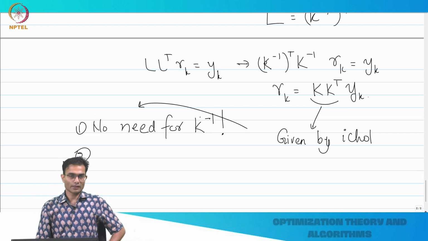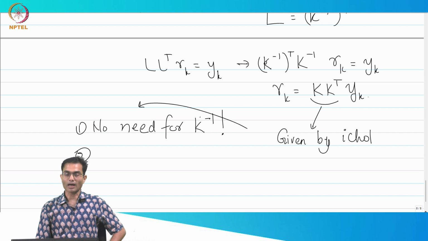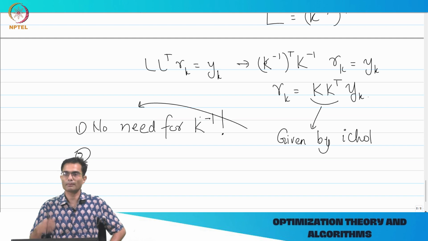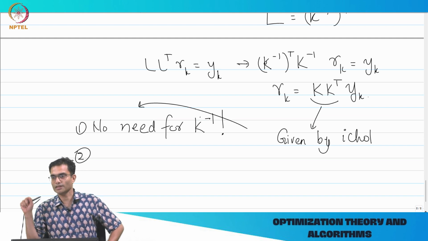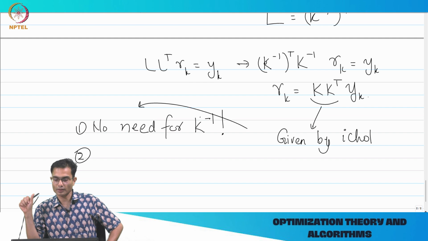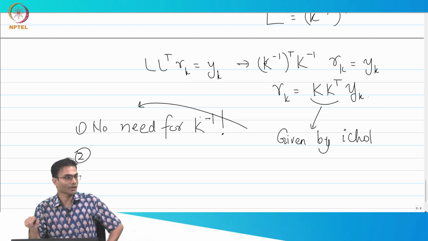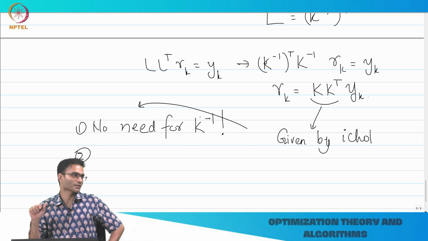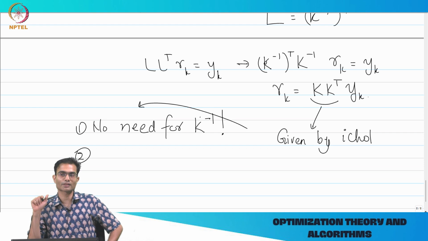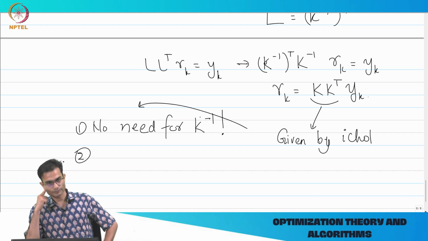I need YK, right? Because RK I can compute. Why? How do I compute RK? A times xk minus b. If I know I am at x naught, A x naught minus b I can compute. I got my RK. But I need, according to this expression, YK. How can I cleverly solve this equation without having to spend order n cube in inverting KK transpose?